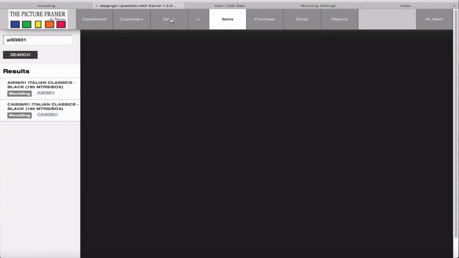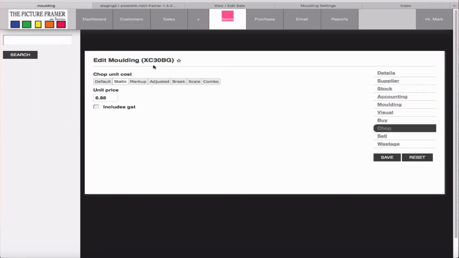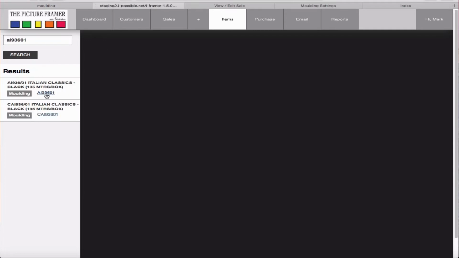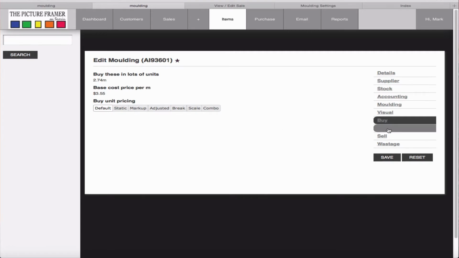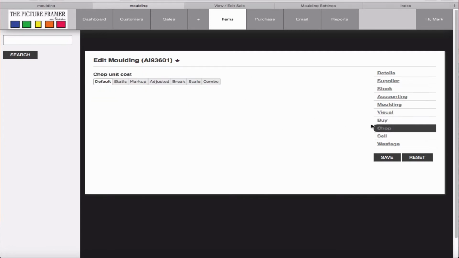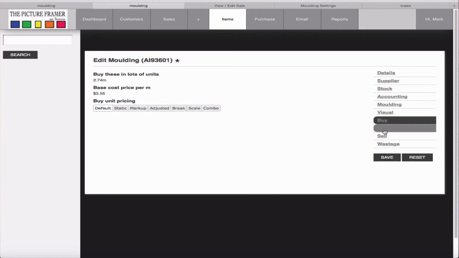Other suppliers offer two codes. So this one here is the same code with two different prices, and this one here is the same moulding but with different codes, one for per metre and one for chop. If you look at this first one per metre, you'll notice the buy price at $3.55 and the chop price is default. So basically it's saying the chop price is the same as the buy price here.